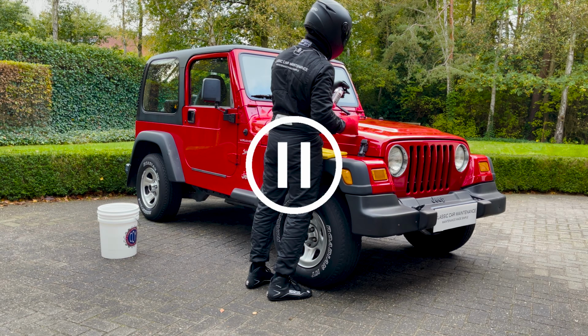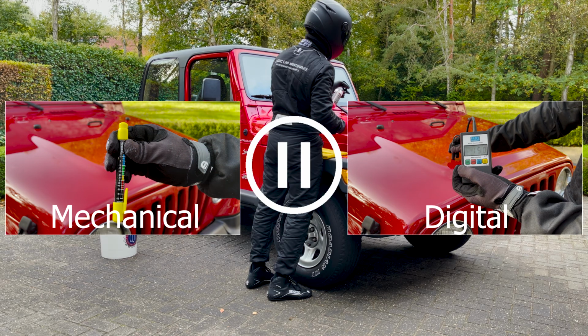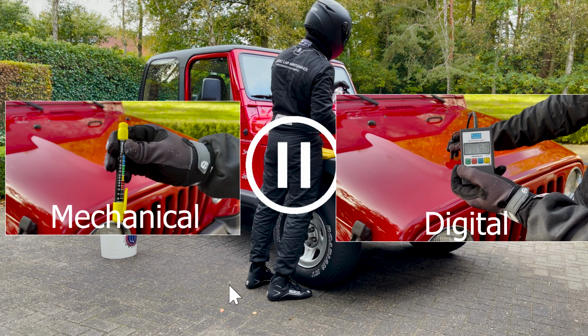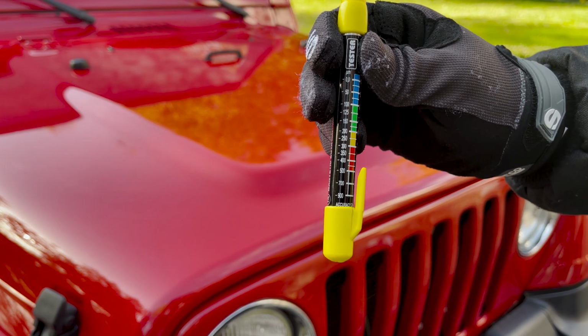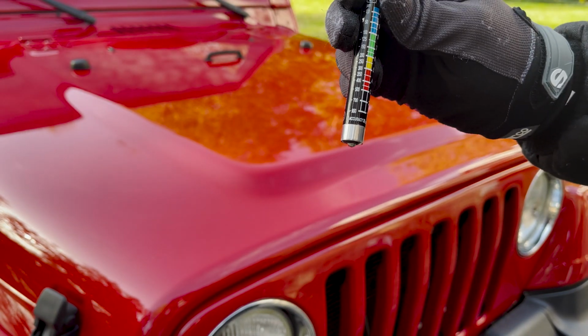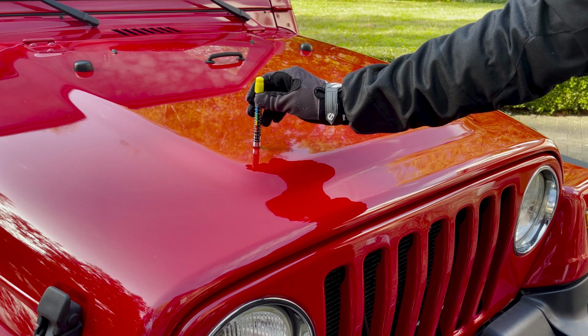The only way to be sure is to measure your car's paint thickness. You want to invest a few bucks in a reliable paint thickness meter to avoid thousands in bills. Believe me, don't spend hundreds of dollars on a professional one though. There's good ones for the price of some burgers and a cold snack too. You can measure your car's paint thickness with a mechanical or a digital paint thickness gauge. The cheapest are the magnetic pen style gauges. They're simple, but they give you a general idea and that's all you need.